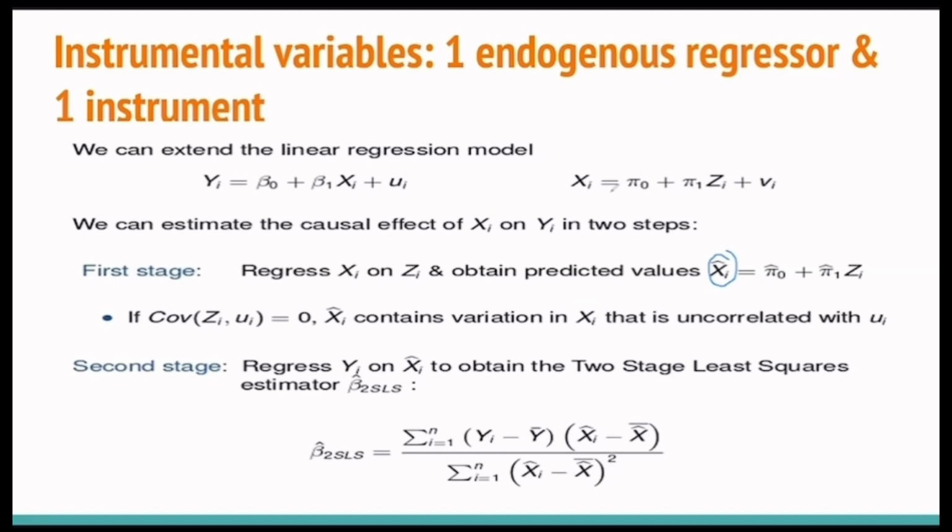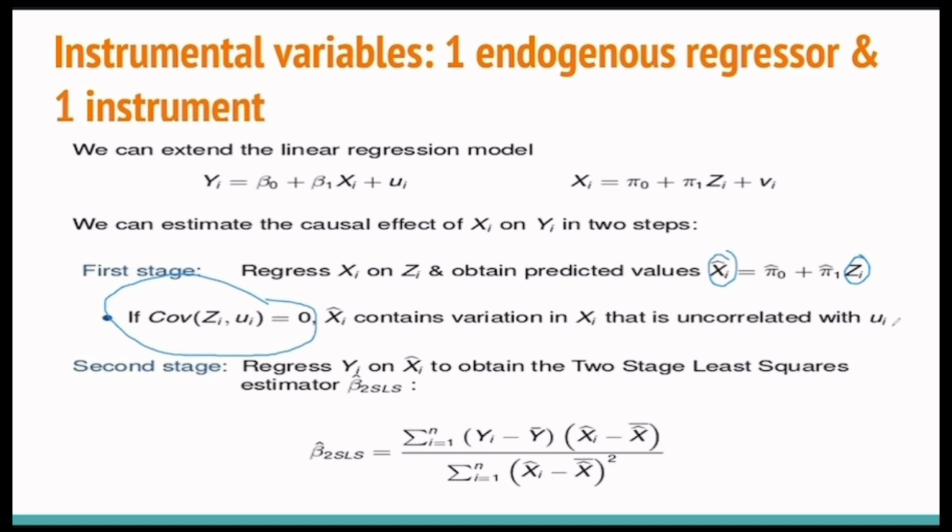And fitting this model, we basically need the predicted values of X. After getting the predicted values of X from this first model, we don't expect the instrumental variable Z to be correlated with the error term. That's what we're trying to say here: the covariance between the Z and the U has to be equal to 0, so that we establish our exogeneity. You get what I mean? And let me tell you this, the X cap, the predicted X, contains variation in X, like I said the other time, that is uncorrelated with u. That is what we're trying to isolate.